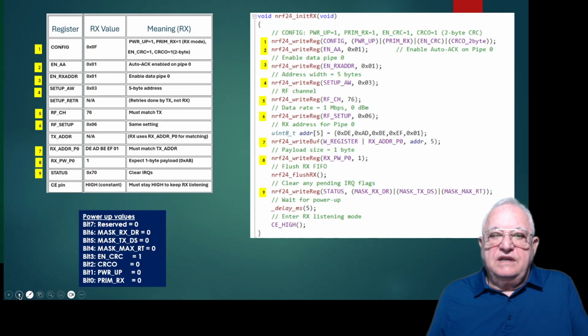Next, we have the number 8, which is we're going to be transmitting. We expect to get one message, and then number 9, what we do is we just reset all our registers. And finally, we deselect the chip enable.